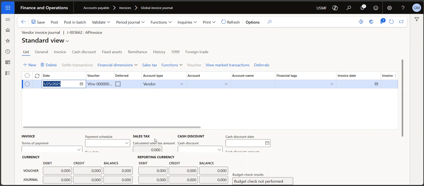In an interview they may ask you what is the difference between invoice journal and global invoice journal. There is no such big difference. Invoice journal is specific to that particular legal entity. Global invoice journal is where you can record the transaction in one page for all other legal entities. As a best example, you can say the controller has access to two different legal entities, and instead of switching the legal entity again and again, he can book the invoices directly in one form, that is global invoice journal.